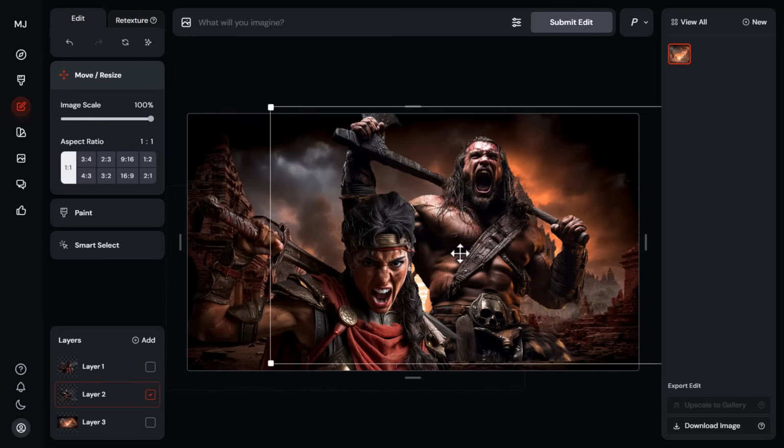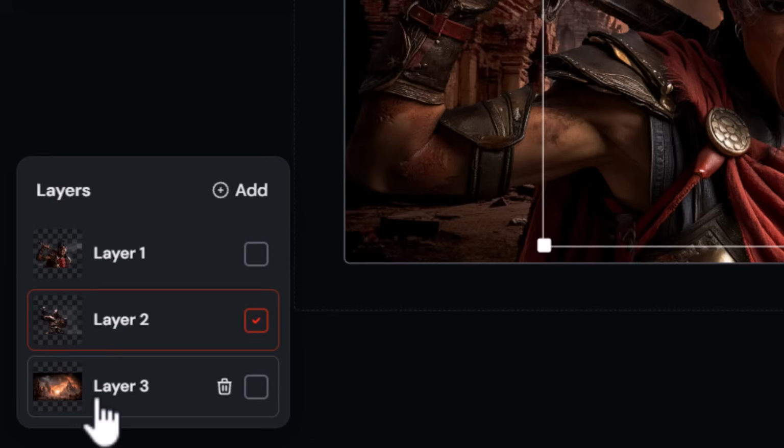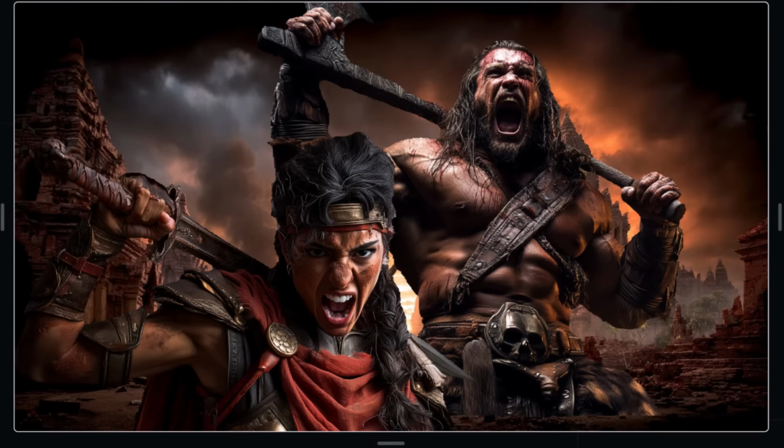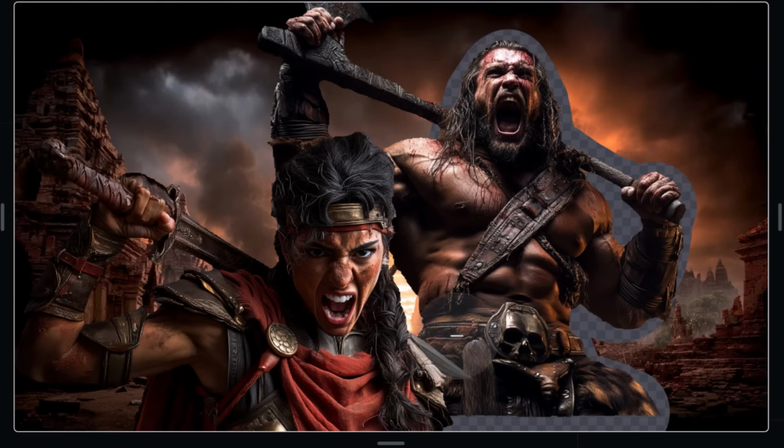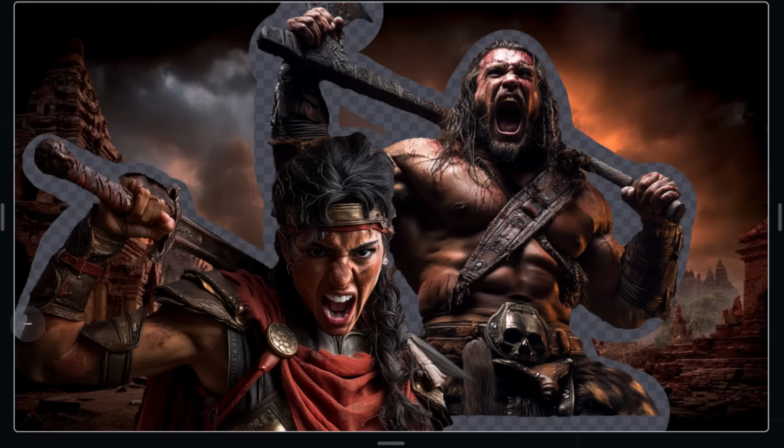So the only thing we need to do now is set things up so that they blend in, which means we have to select the background layer here, get the paint tool, and then we want to just create some space either down here where the man hasn't reached, but also just around the outside so we can blend him into the background. You can use your mouse wheel to increase or decrease the brush size. We also do the same for the female. We erase the background around her.